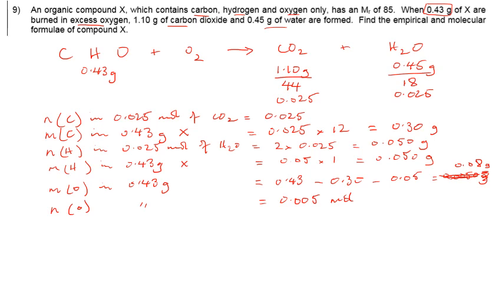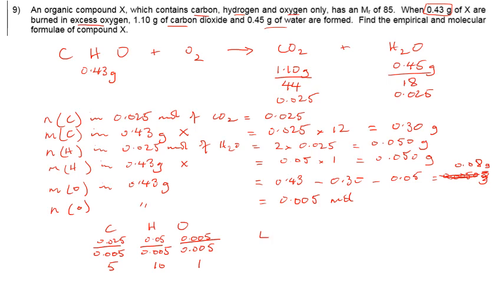Okay, so let's write our usual empirical formula table out. So we've got carbon, hydrogen and oxygen. We know we've got 0.025 moles of carbon. We know we've got 0.05 moles of hydrogen, and we know that we've got 0.005 moles of oxygen. But we want to turn those into whole integers, so we're going to divide by the smallest one, which is this one. So that becomes 1, but we have to do the same to each one. Like so, right? So this ratio comes out at 5, 10, and 1.